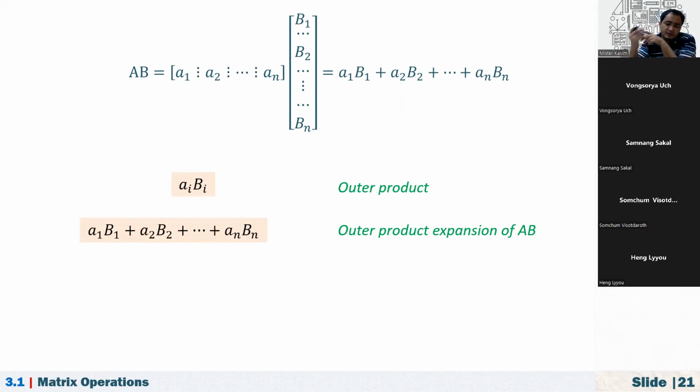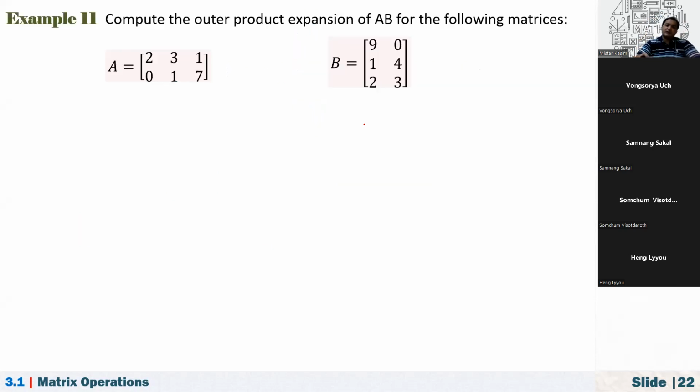So here in this multiplication, what is it? It is the row-column representation of the product. Each element here, A_i B_i, is called an outer product, and later we're going to use this. That's the outer product expansion. And how about AB? A1 B1 plus A2 B2 plus up to A_m B_m is the outer product expansion of the product AB. These are just algebraic terms that we have to know.